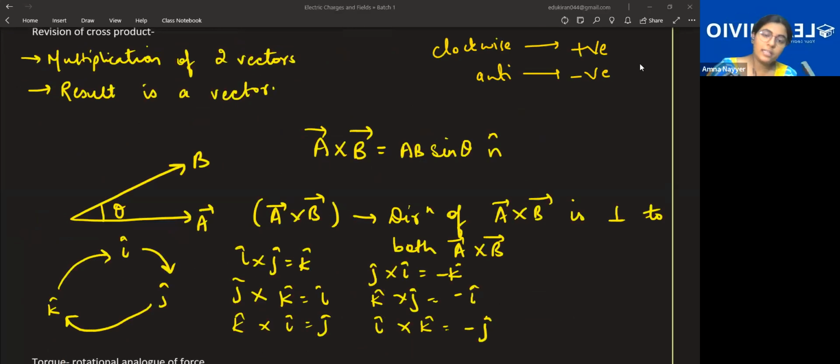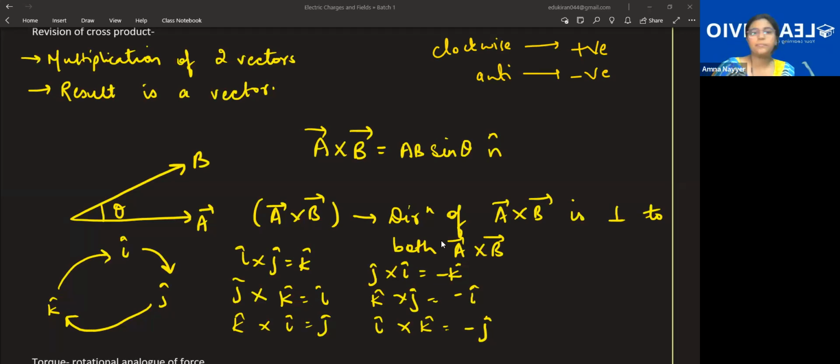When I was taking the bridge course of your batch, I had repeated the vectors, cross product, and dot product. In that class, I remember only Yahya was present. So it's a quick revision, but I'll not be going into the details as I have already repeated it in your bridge course. That time you people didn't attend. Only Yahya was present in the class when we were having the classes of vectors.